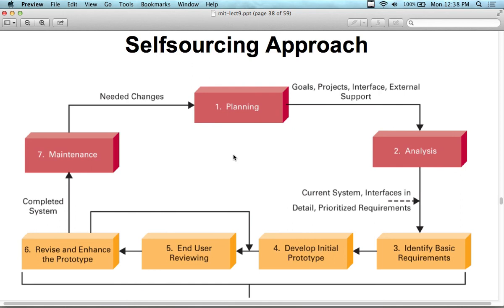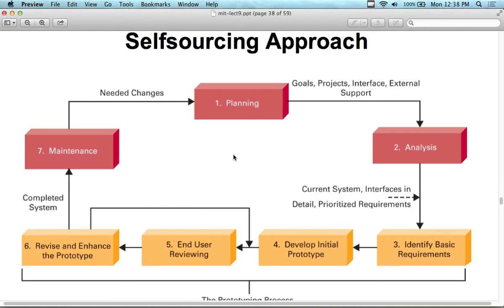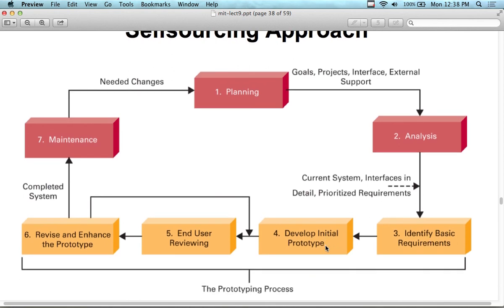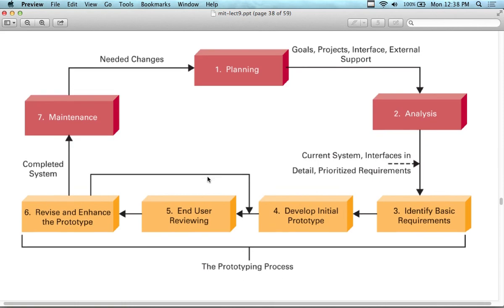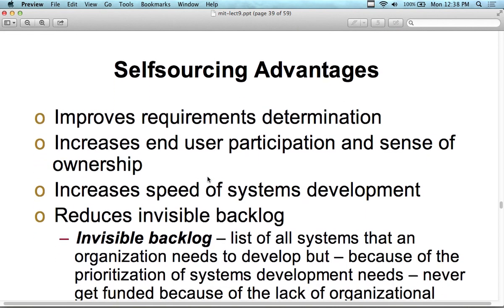And then if you're lucky, they'll add pages to the same workbook, and you'll have multiple pages year by year, because then you can do a 3D reference and get all the pages together. If they keep them in separate files, then they end up having to deal with all the separate information in the long run. So with self-sourcing, you need something changed, you analyze it, you identify the basic requirements, you develop the initial prototype, you review it, you use it, you maintain it, and you start all over again. It's a cycle, but it's a prototyping process, and you never really get past the prototyping stage unless you're really good.